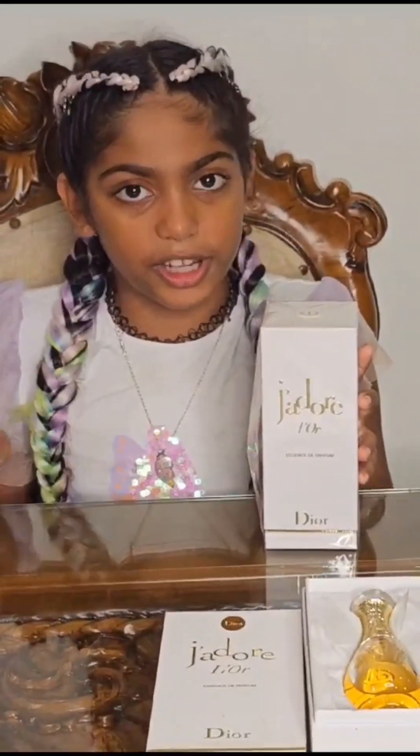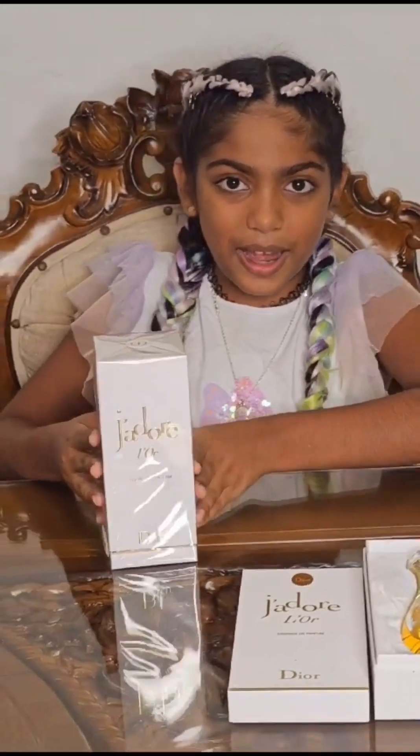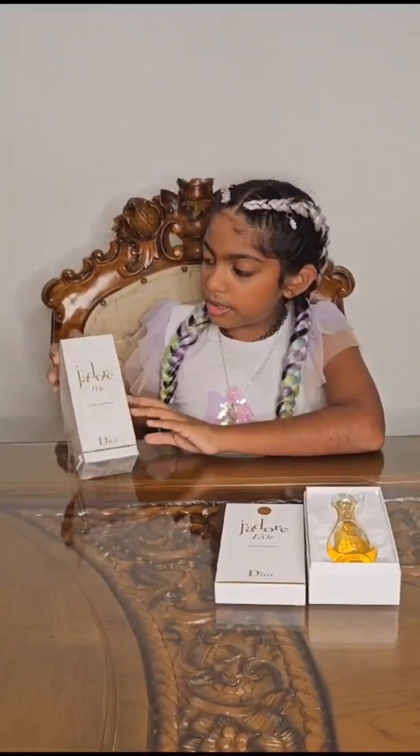My mother is actually the first lady to get this perfume in Abu Dhabi. It's not coming out until August 21st, and today is August 20th — that's why I planned to do this video today. My mom got it from Sephora in Abu Dhabi. It's a Dior perfume. Now I'm going to open it!